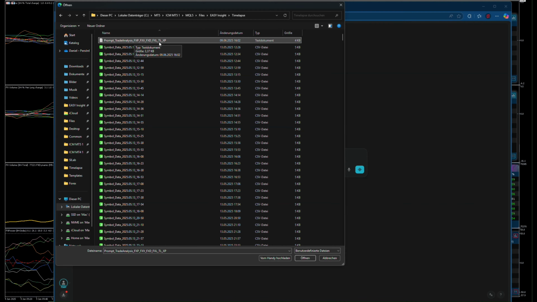And the name convention for this prompt is pretty easy, because in this case it says which tools are used: FX Power, FX Volume, FX Dynamics, and FX Levels for this purpose. Then we do a time lapse analysis, and we added our personal experience to this, and this is done by 2 parameters in the EasyInsight properties. You'll find a detailed description in the parameter description of EasyInsight, and then it adds some information about how we judge the dynamic of the power lines and how we judge the volume.